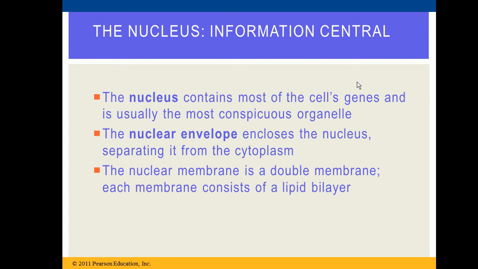Okay, coming to the most important organelle inside the cell, the nucleus. I told you yesterday also, the nucleus is the brain of the cell. It is the main controlling center of the cell. Why? Because it has DNA. The genes are there, and genes are made of DNA, and you know what DNA is, right? So the nucleus is covered by the nuclear envelope, and it is bilayered. I told you yesterday also, the nuclear envelope is a membrane. So it has the same nature as the plasma membrane, and it is double.